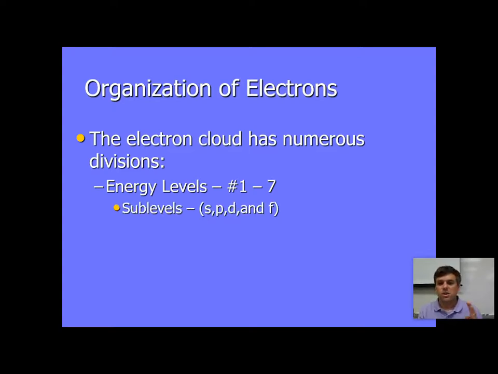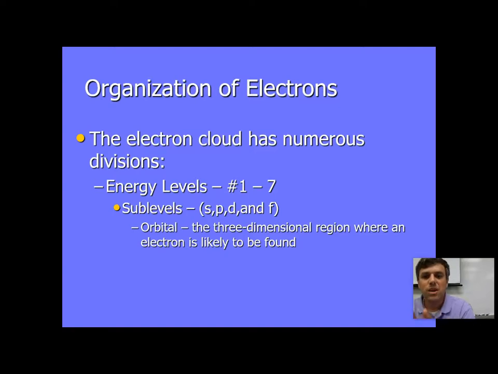Then there are 4 different sublevels that are symbolized with the letters S, P, D, and F. Those used to refer to specific spectral lines that you would see through a spectroscope. S, P, D, and F ultimately stand for the terms sharp, principal, diffuse, and fine. There's 4 sublevels, and on the periodic table, there are 4 different regions of the periodic table. We've got this little region over here. We've got this section over here. We've got this lowered section in the center, and then we've got this little section down here. Is that a coincidence? We'll find out.